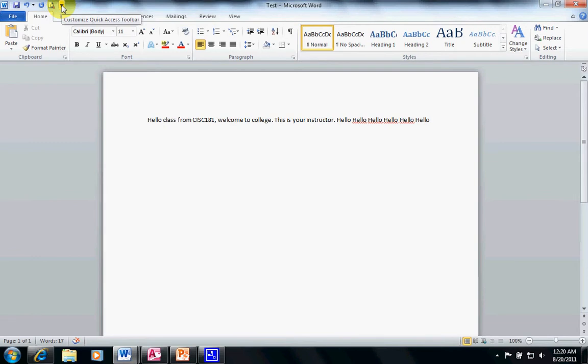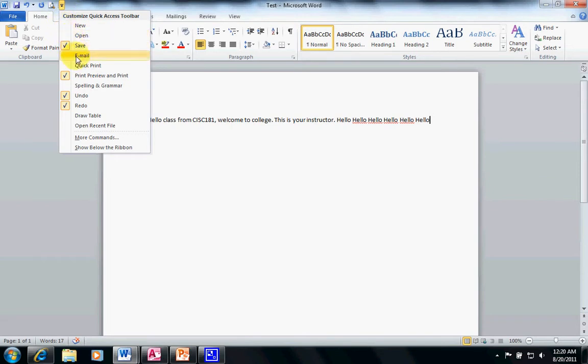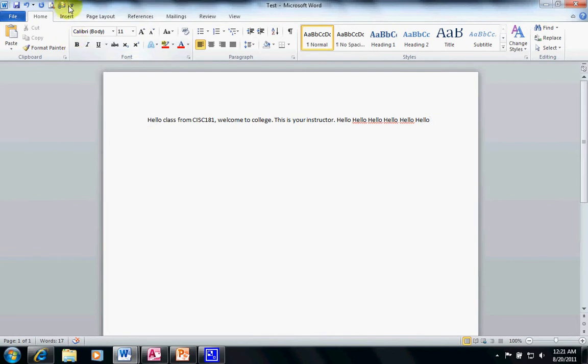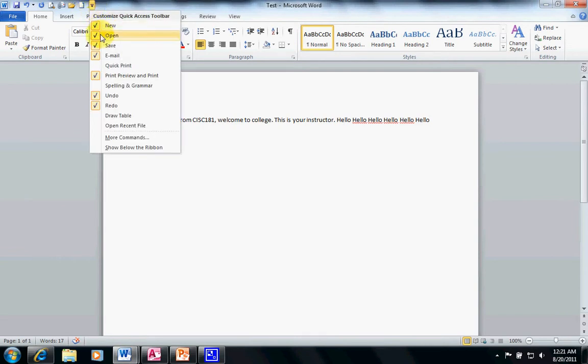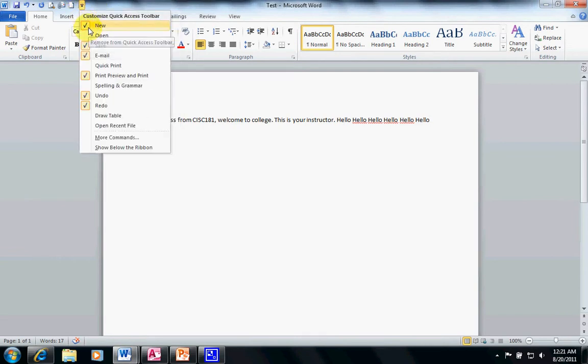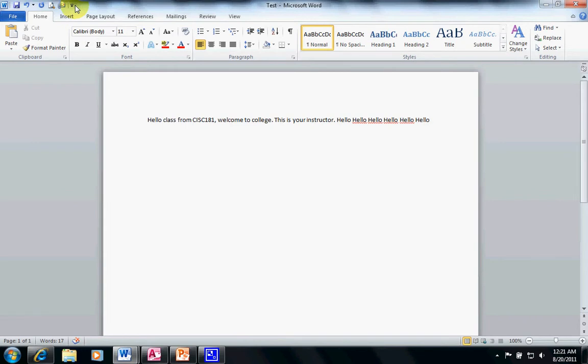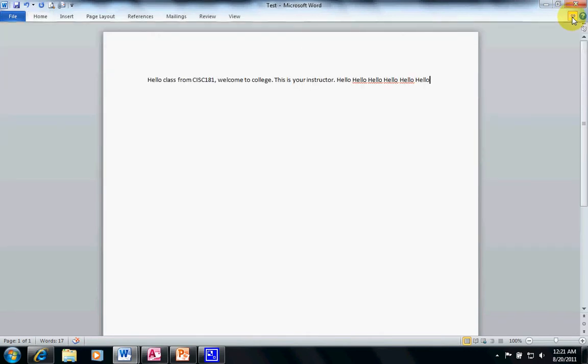Next to the edge of the Quick Access toolbar, there are buttons that I can add, for instance, I want to email. Now under my email is available the open, the new. I can customize the buttons that are in my Quick Access toolbar. Sometimes I need more space on my screen, and I can minimize the ribbon, which is this whole section. I can minimize by clicking this up or down.